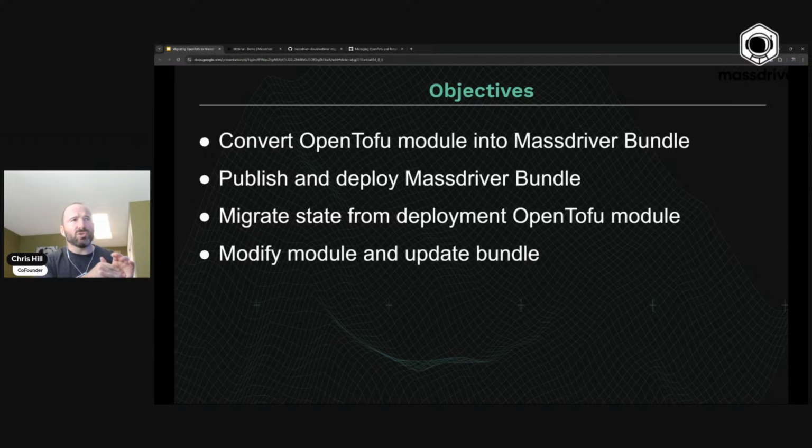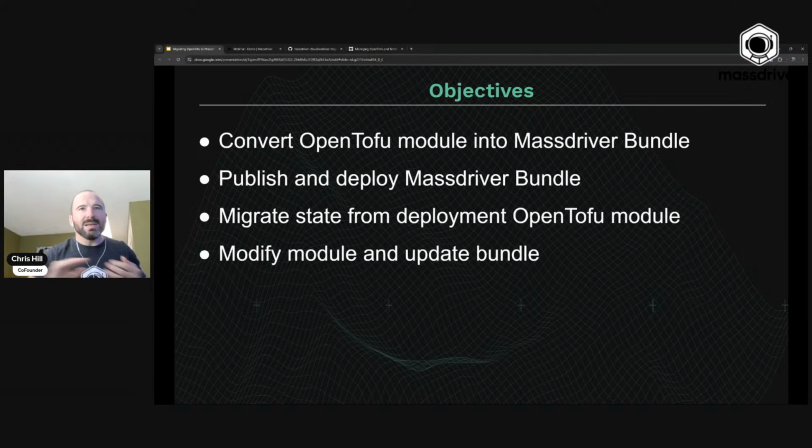And then we're going to demonstrate what it would look like to perform ongoing maintenance of a bundle. For that, we're going to update and modify the bundle that we have to support new capabilities, and then republish it and show you how that looks. So, the ongoing maintenance of IaC once it is turned into a bundle.